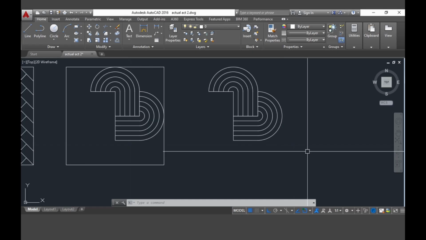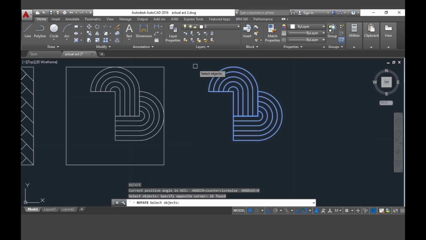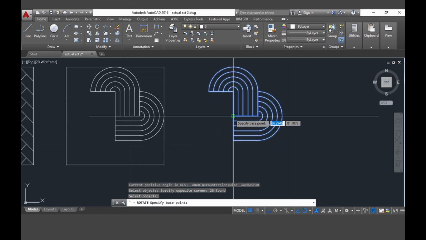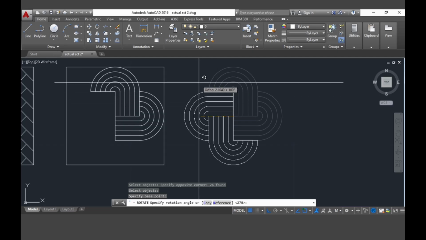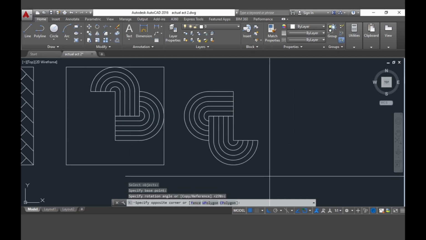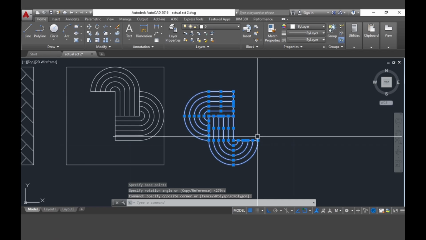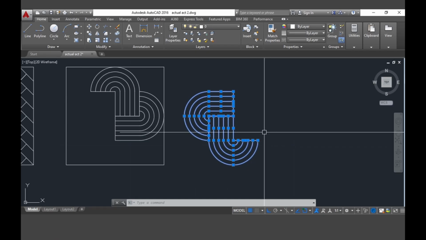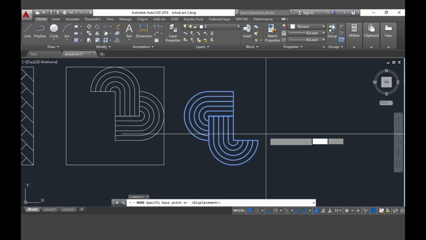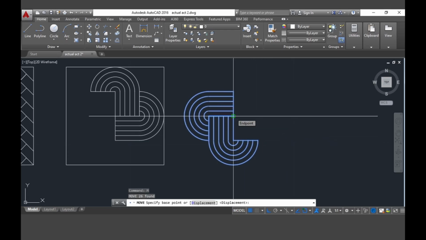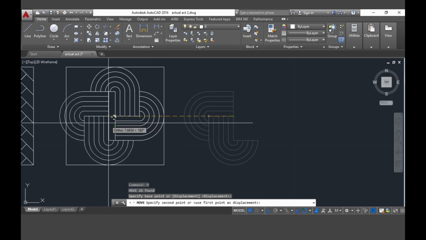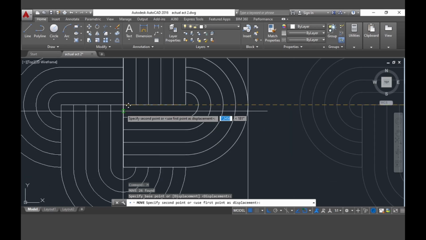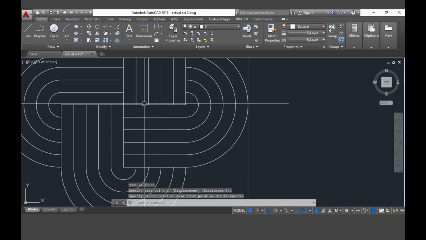And then to rotate back, all we need to do is again type RO, press enter, select the object, and there we go. We can now move this figure back inside our border. Do that by typing M, then press enter. Zoom in for us, and then there we go.